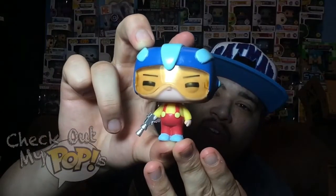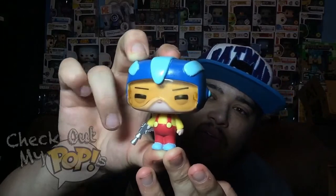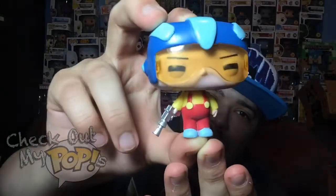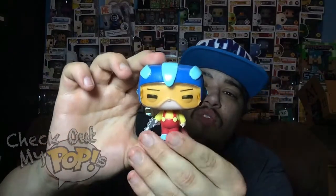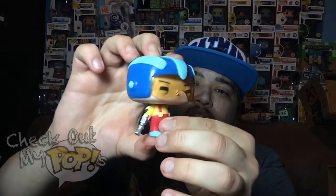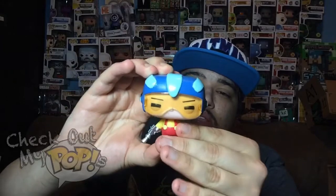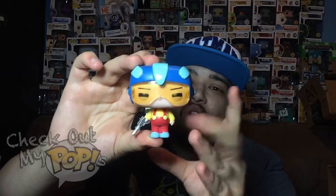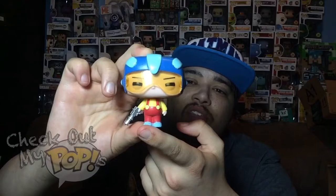Alright, let's take ray gun Stewie out of the box. Pretty much the same figure, but they added a helmet, and instead of a teddy bear he has a gun. The details and the paint job are really good — like the last one, there is no overlapping paint anywhere on this figure. They stuck with it and made it look exactly like the Stewie from the show, and they did a really good job with the helmet because that is something he actually wears in the show.